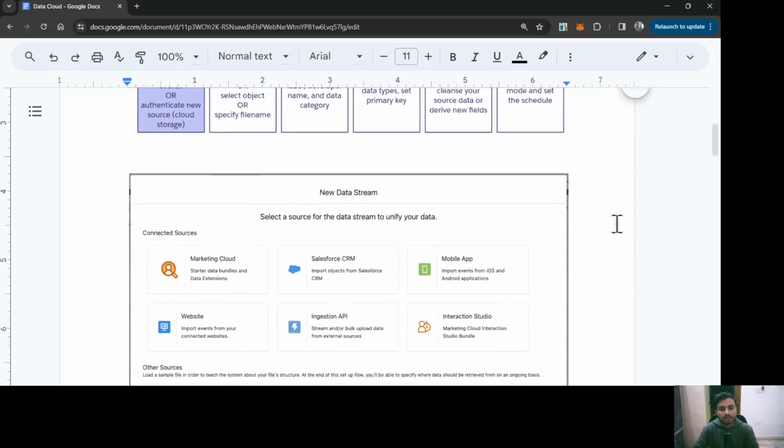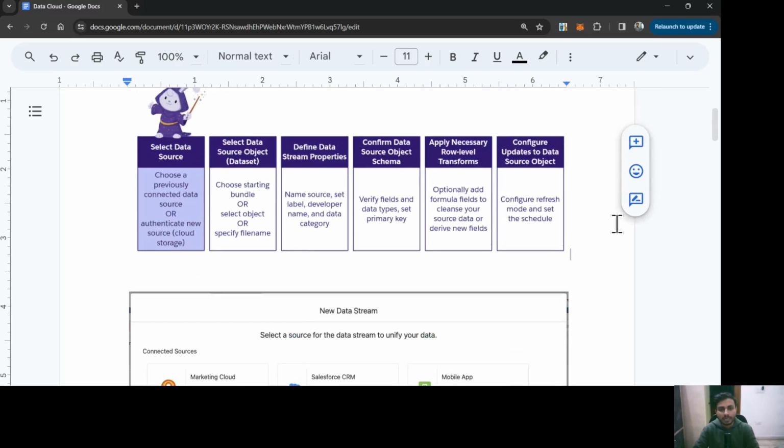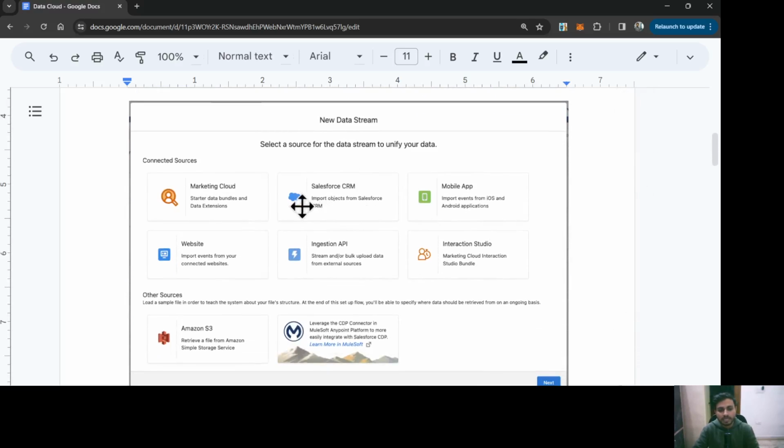So let's begin with the first step, that is selecting the data source. As you can see in this image, there are multiple sources available that you can utilize, and you can select the one where your data is sitting. It could be your Marketing Cloud, CRM, mobile app, website, ingestion API, Interaction Studio, even your Amazon S3 or MuleSoft.